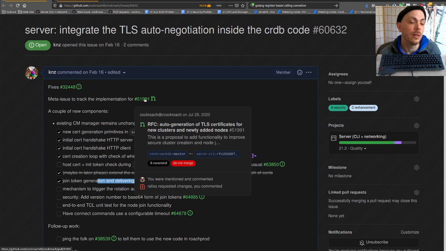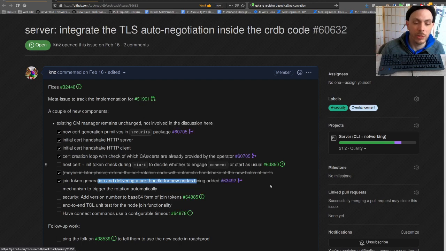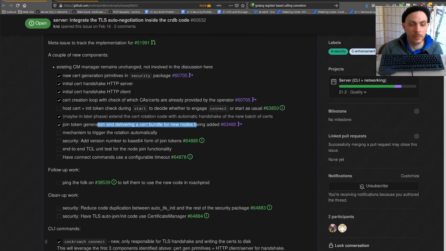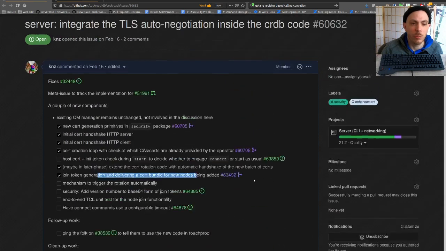So we want to clarify a couple of things, and there are a couple of follow-up issues already enumerated in this epic or meta issue, and we are going to cover a couple of those.